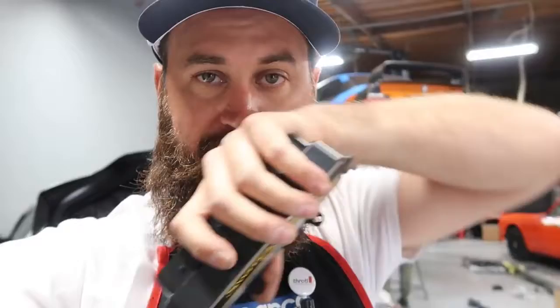The foam tape provides two things for us. We can remove this very easily with the foam tape in place instead of screwing. And the foam tape also allows some vibration resistance as well for the ECU. So mount it however you want. We're using foam tape, but that means I need to lop off these two ears.